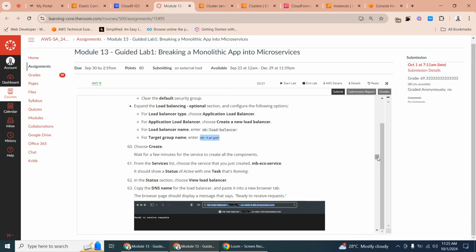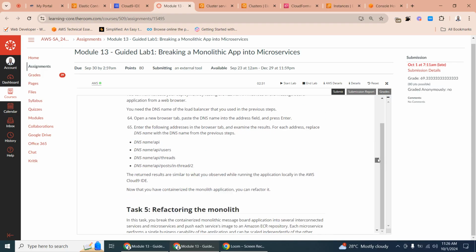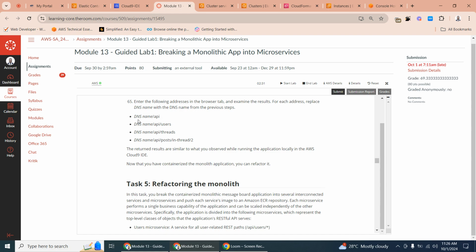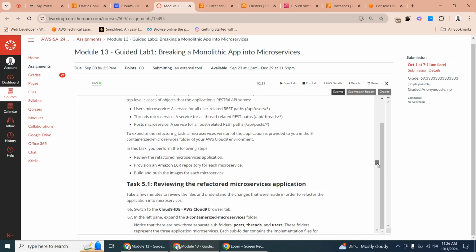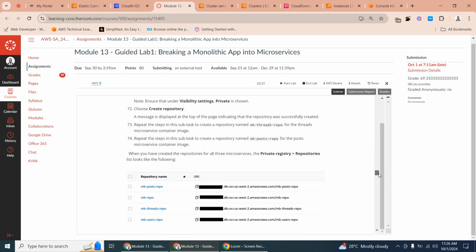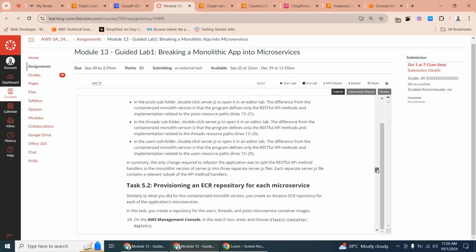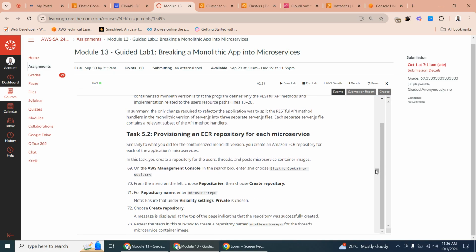Okay. So it's creating and they said we will have to get the load balancer URL and try to check if it's responding. It will respond. Why won't it respond? And then confirm with this DNS name. Okay. We will try to do that. I think afterward we do one or two check-ins and basically that is all. Okay. So we are to create a repo for each and every microservice.